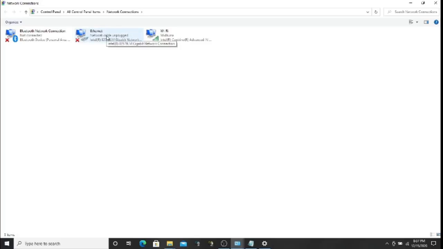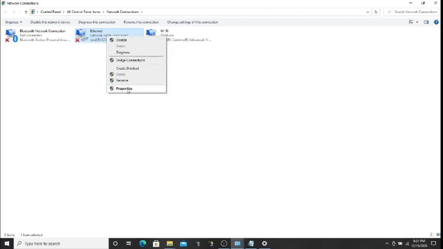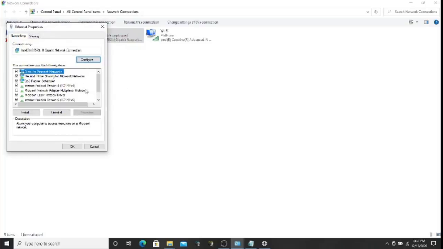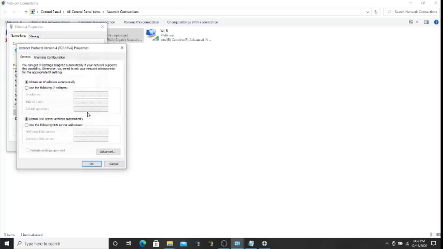In rare cases only, for Wi-Fi, you may need to enter a manual address, but for Ethernet there are many scenarios where you need to enter it manually, while entering another network or while entering any different office for meetings. So you may need to enter a manual IP address. So we'll see how to assign the manual IP address. Go to the Ethernet properties and select Internet Protocol version 4. Click properties. Here you can assign your manual address.